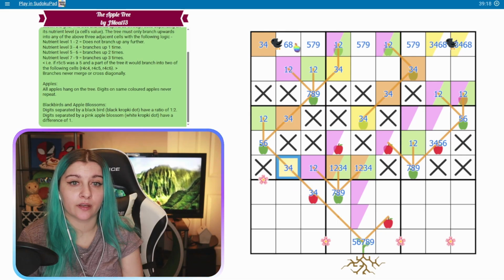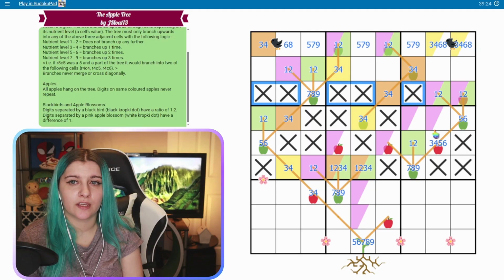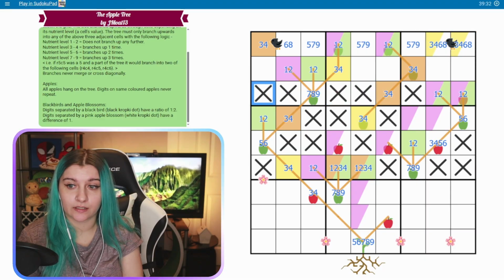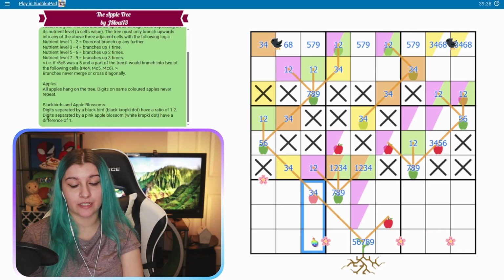Where does yellow go? Ooh, so here, these can't be 1, 2, 3, 4, but this, I could still have a yellow in this. Actually, I need yellow in this row somewhere. It can't go here and it can't go here, so this is going to be yellow because it also can't go here. This is a yellow 3, 4. Meaning yellow and orange go here somewhere.